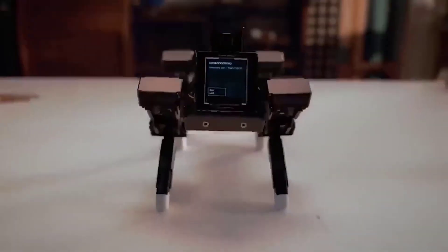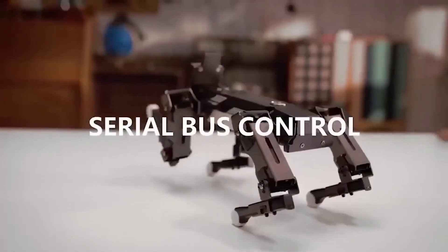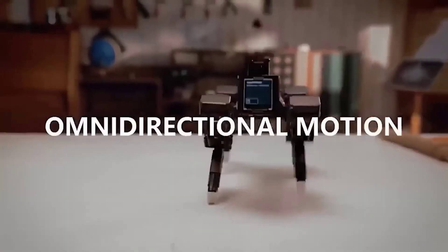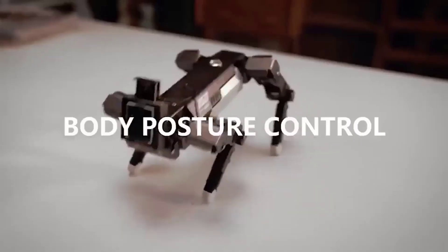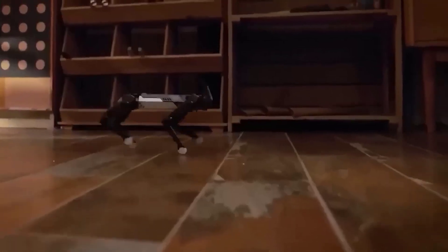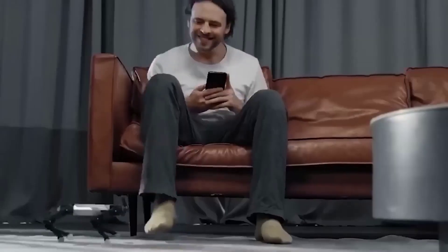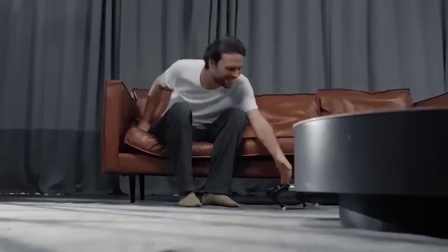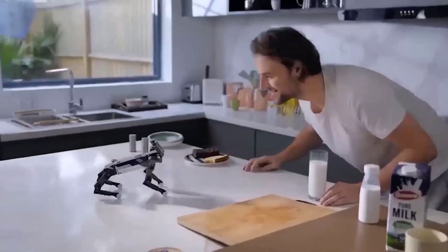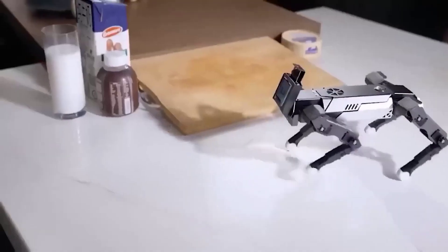I present to you a robotic dog which, although it will not replace a real one, will not let you get bored. Among its functions are recognition of objects and images, face detection mode, tracking, and behavior very similar to a real dog — it can also move on uneven terrain and overcome obstacles. The X-Go Mini comes pre-assembled and all control is done through an application. The company also notes that the module is able to work even locally when there is no internet or cloud connection.